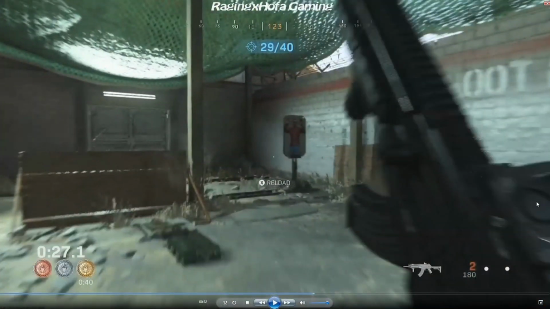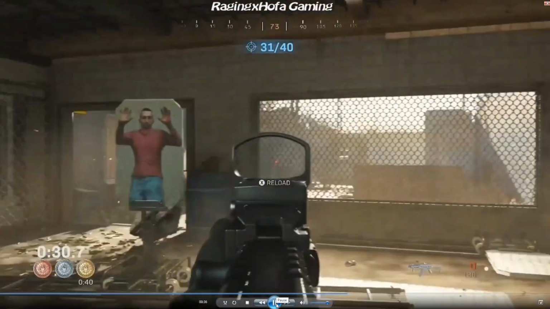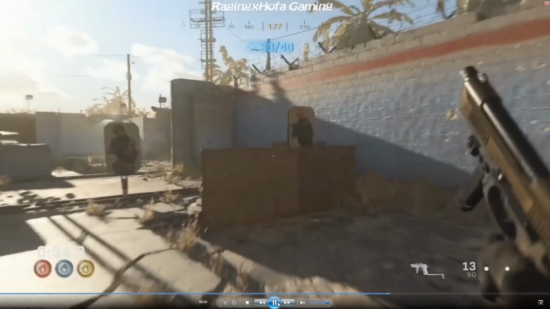See how we did that? We got this guy and then went way over to the left because everything's on the left side in this room. And then just keep going. We got 2 shots left. We're going to need to switch to the Renati soon. 1, 2, 0. Switch to the Renati. Got these two guys on the left. Next room. Let's see what happens here.